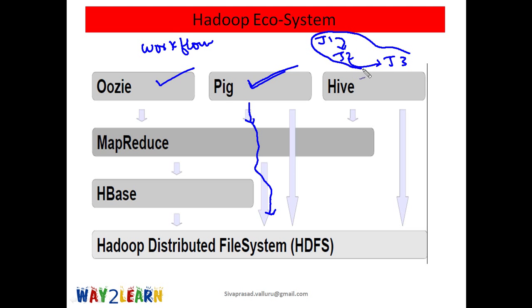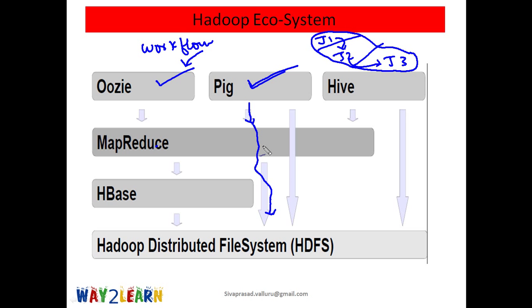What you can do is use Oozie and configure how you want your jobs to be executed, in what order and all. It is an XML based configuration. By using this XML based configuration, you submit all your jobs to Oozie. Oozie will take care of executing all these MapReduce jobs. We will be discussing Oozie also in detail a little later. Don't worry, as of now I am just trying to give you a high level picture.